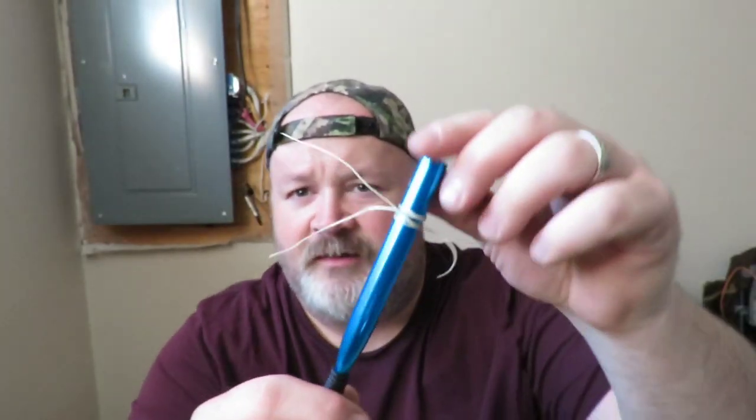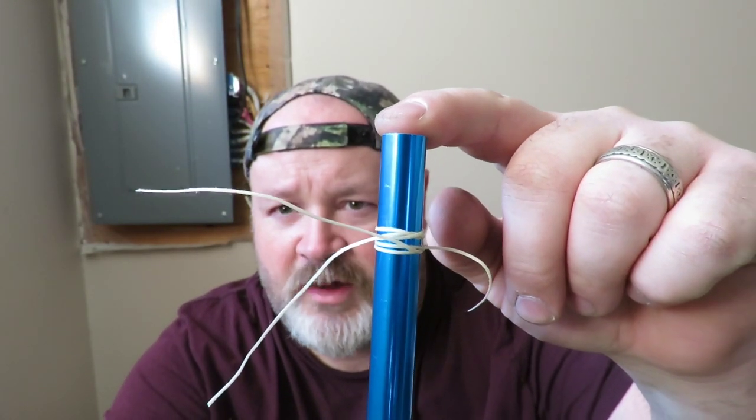Sorry guys, you'll see here, I have a couple of constrictor knots already wrapped up, ready to go on there. I find that's the easiest way to do it. Just get them all set up onto a stick or a pencil or a pen, or in this case a wacky rig setup tool. There's all kinds of things you can use, but this is what I like to use. So let's go ahead and get these bands together.